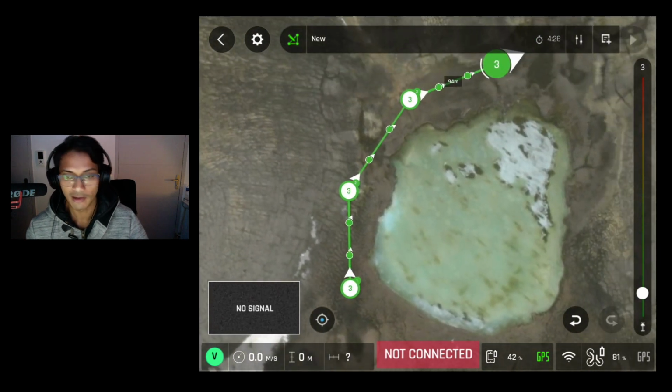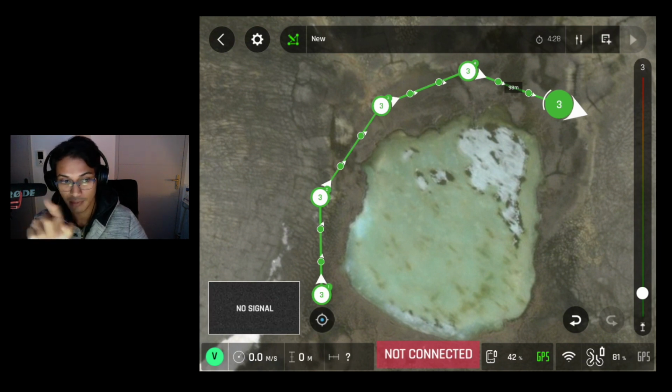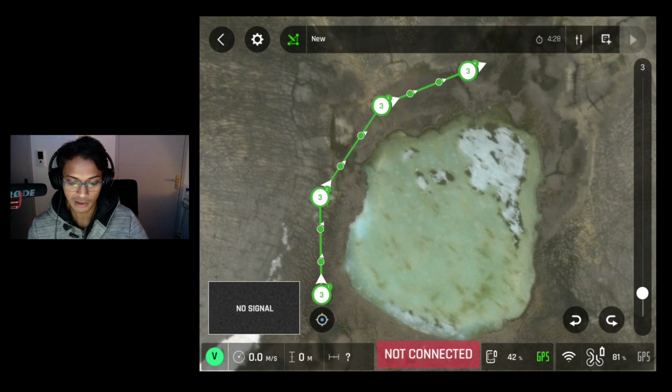Okay, as you can see, I've created a few points. So basically you just tap on the map where you want to plot your next point. If you'd like to go back because you've made a mistake, the bottom right hand side has that backward looking arrow, which means back. Or if you deleted a point by mistake and want to undelete it, then you have the other arrow going forward, which would put that back.